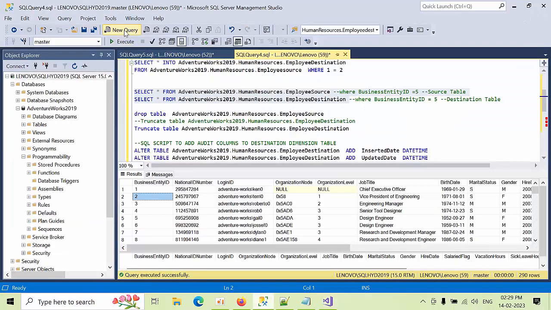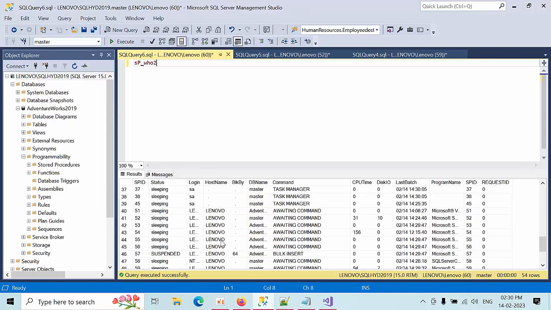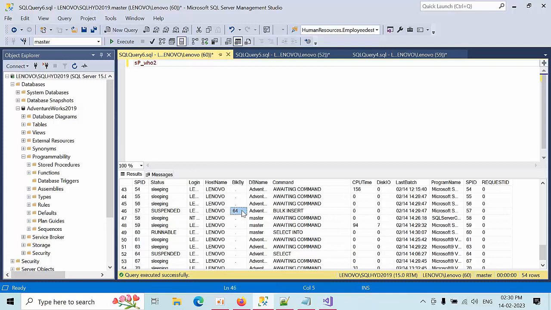Let's see if there is any blocking, using sp_who2. So 57 is getting blocked by 54, 64. What is 64 doing now? Right now it is suspended. So kill the blocking. Click 64.